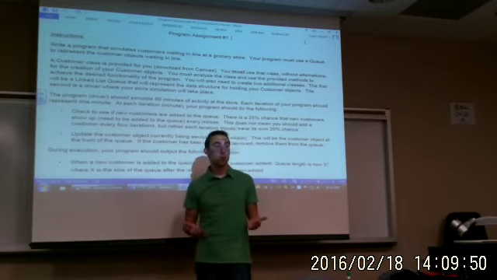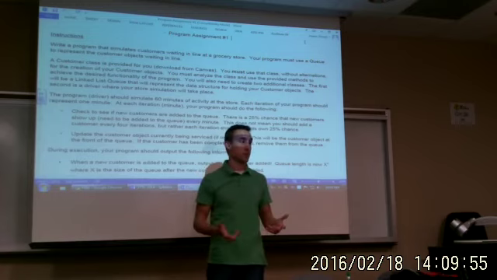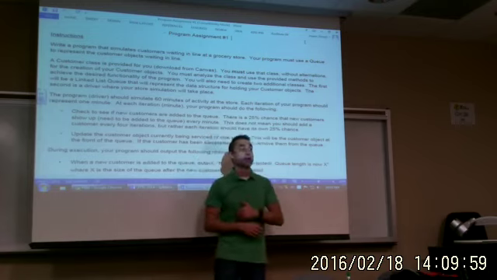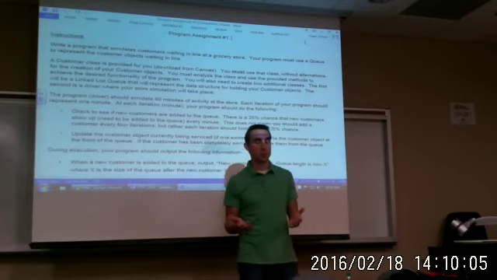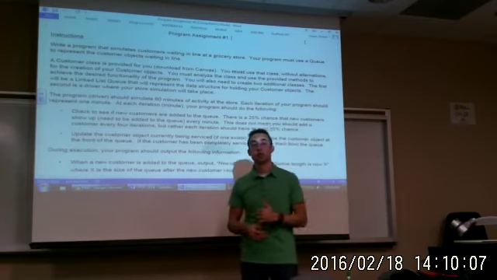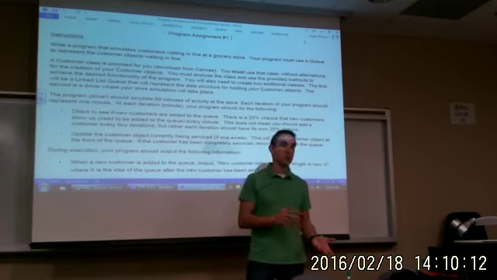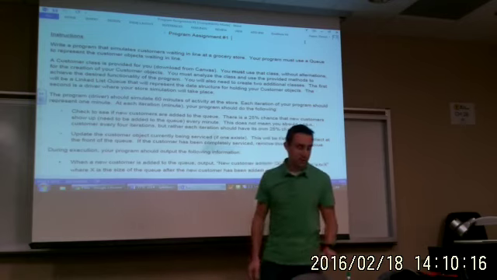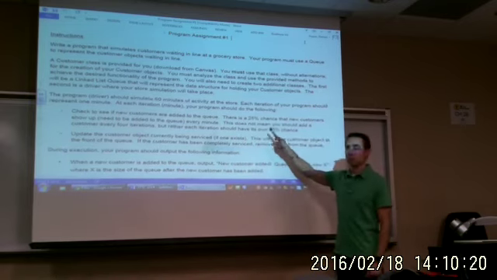It is statistically possible that every iteration, all 60 iterations, somebody shows up. Unlikely, but possible. It's also possible that your entire simulation produces no customers. Again, not probable. What's most likely going to happen is you have a few iterations where no one shows up, and then somebody shows up, and then nobody shows up for a couple, and you might have 2 customers that show up in a row. You guys know how statistics work. Questions on that? Next one.